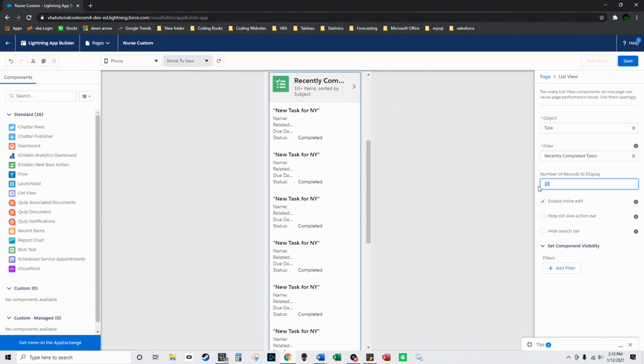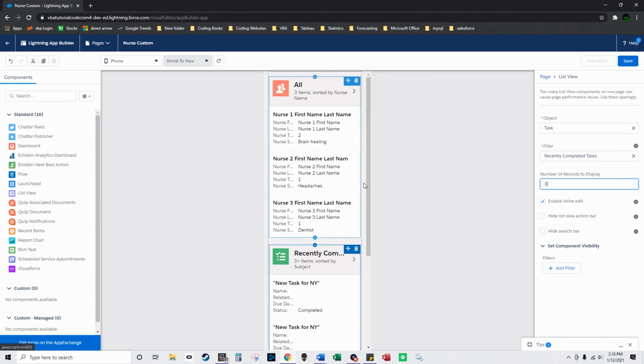I don't want 3 tasks, so it's not that long. And you could add it, like if you did the different report, you could add in report charts and stuff. You can't do paths because it's an app.